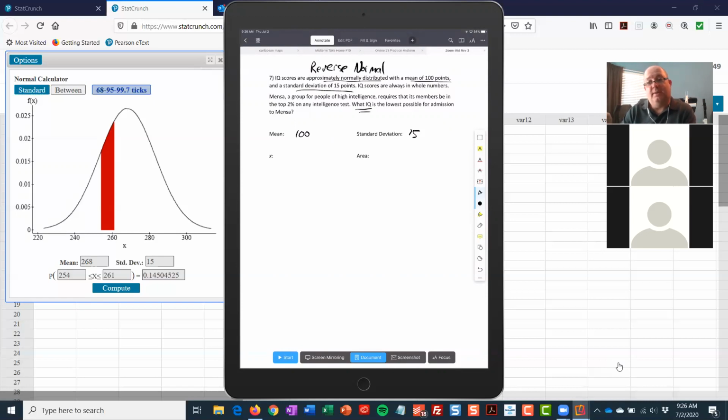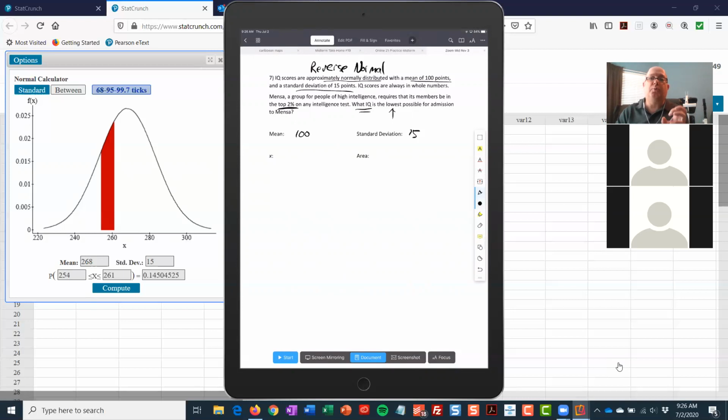The first and probably the most challenging part is trying to figure out whether we're dealing with the left tail or the right tail, a less than or equal or a greater than or equal to sign. This one can be challenging because a lot of times students walk in on this word, but the key phrase here is actually over here. We're looking for the top 2%.